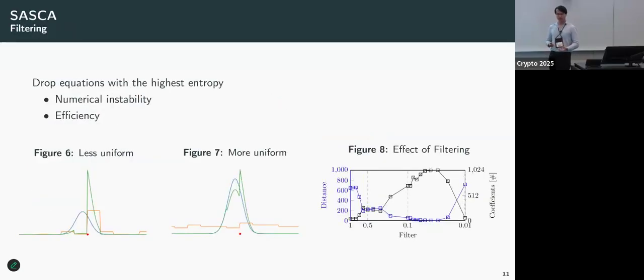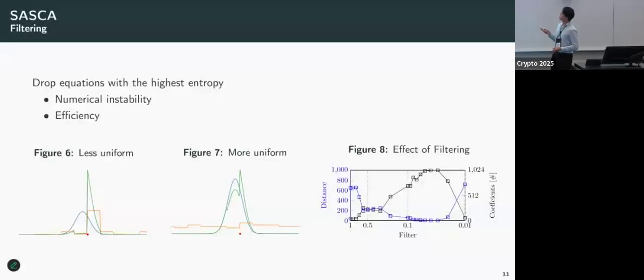It turns out that a direct instantiation for ML-DSA will not work because some of the distributions here are close to uniform. In figure 6, you have a distribution, the orange one, derived from side channel. You can see that the red dot is the secret, and it effectively reduces the possible range that an attacker will need to consider significantly. On the other hand, in figure 7, you have a side channel distribution that is closer to uniform. It does not reduce the possible range for the attacker as much. You can easily see that this distribution is more useful for the attacker than this one.